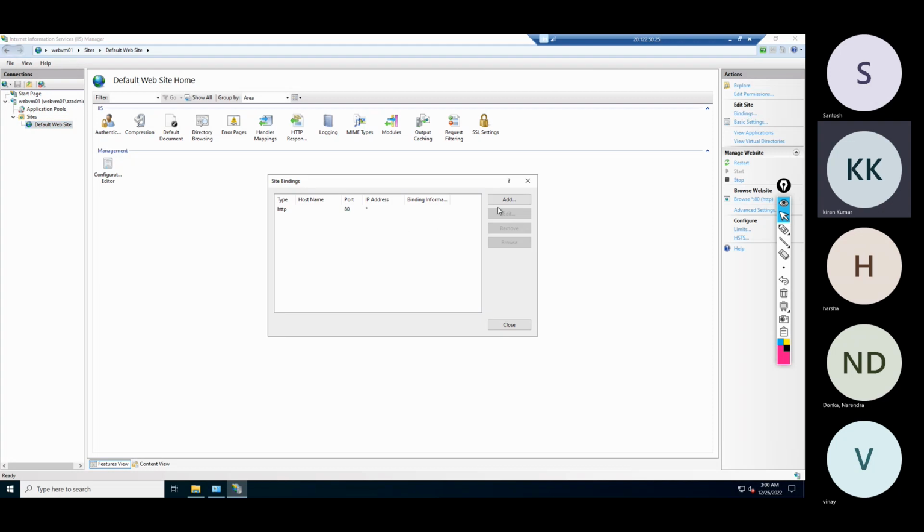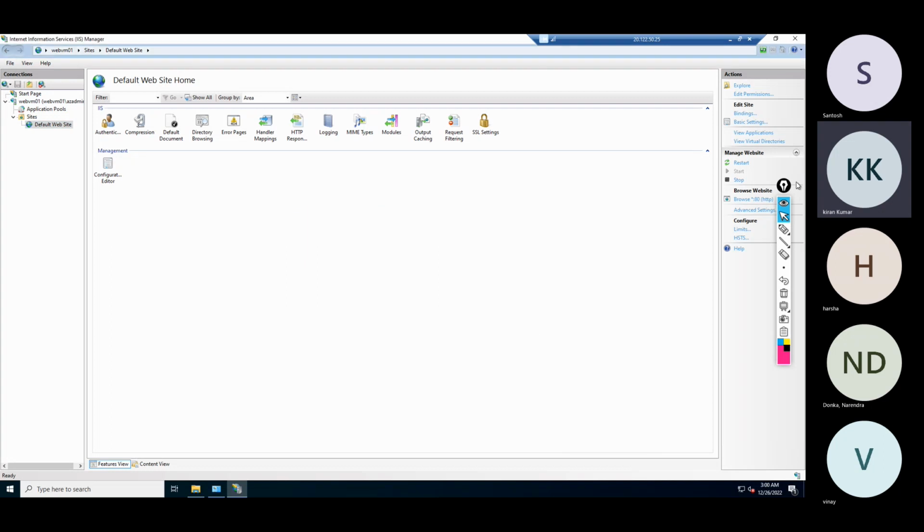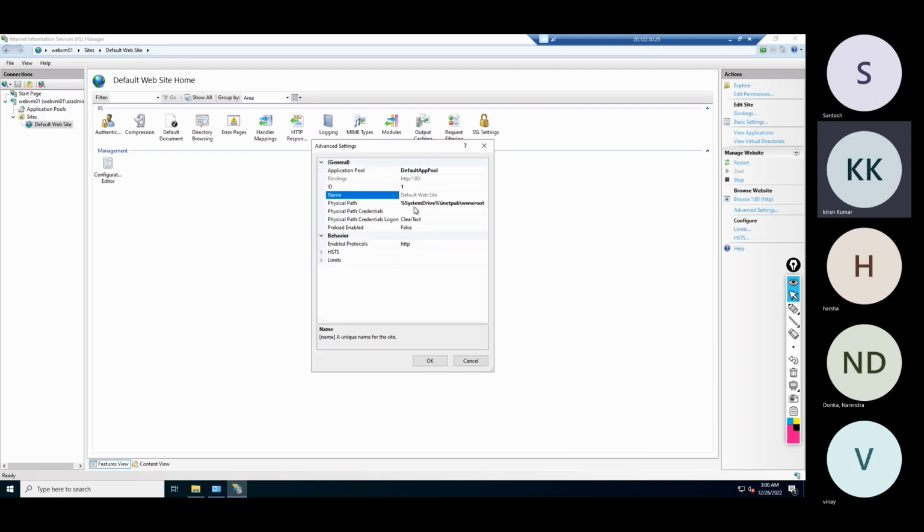Click on bindings. Port number 80 is being used, and the IP address is not pointed to anything. Other thing is Browse, like advanced settings, where you can see the physical path. By default the physical path is the system drive, C drive, inetpub wwwroot. It's defined like this.